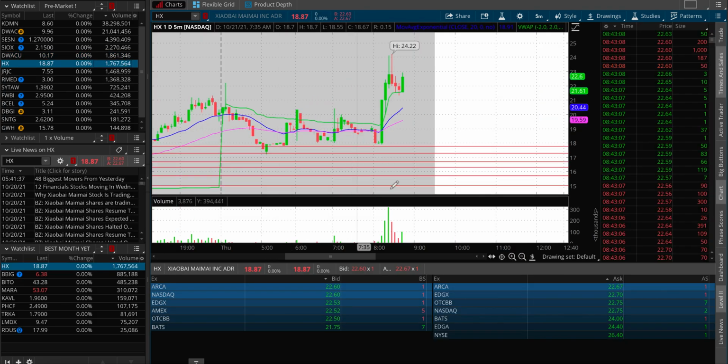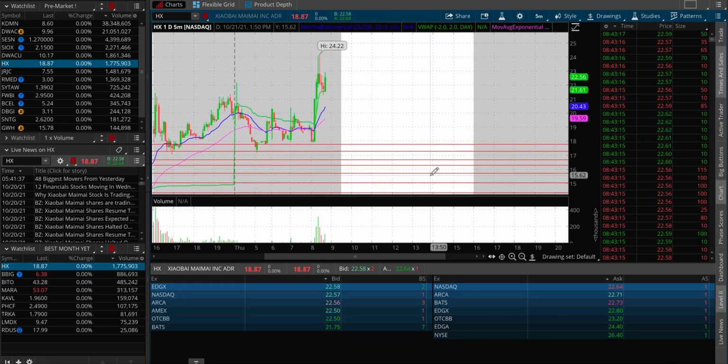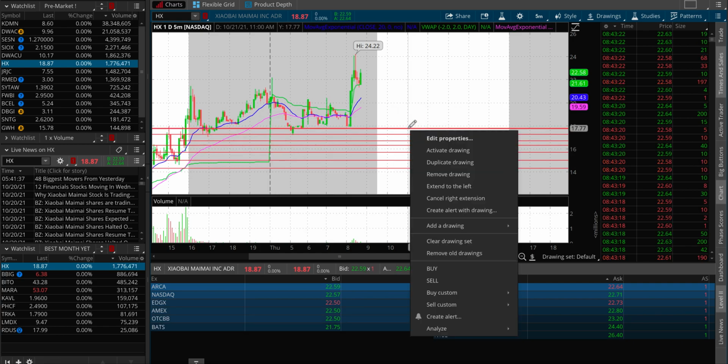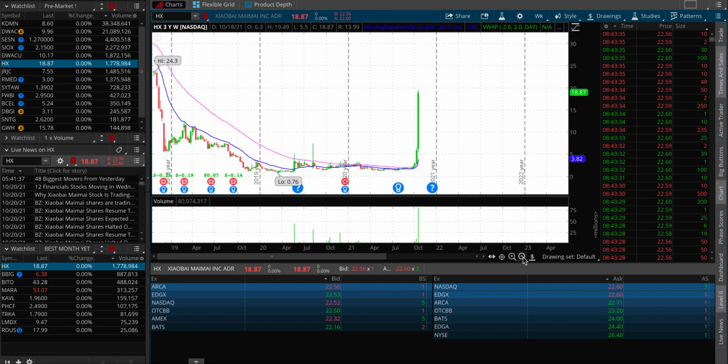The scanner is busy this morning, but not a lot of pretty charts outside of our favorite, HX. I have to say I am very happy about this stock once again. If you watched the stream two days ago, we talked about how it was the first time it showed up on the scanner in months and months and months. We can look at the yearly chart to see the last time we traded this thing. Maybe here, yeah, so that's August. Maybe I have a memory from a few years ago, not a few months ago.